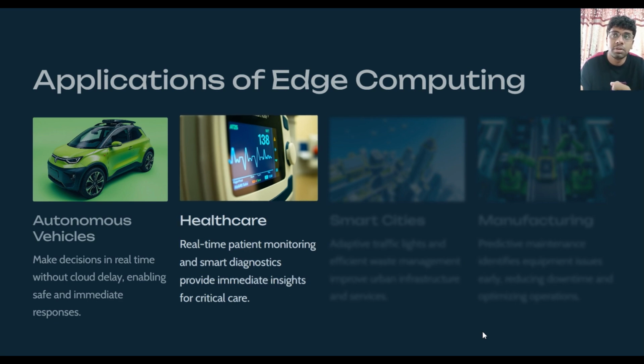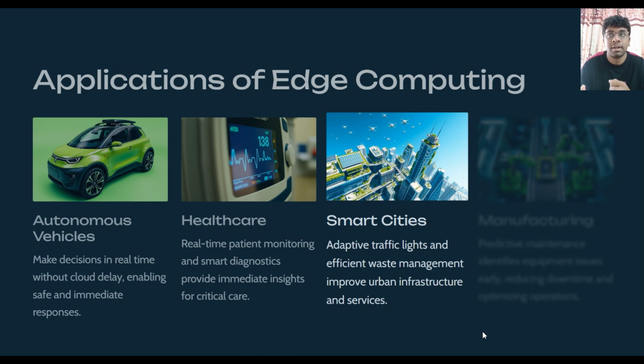Okay, now let's go to smart cities. In smart cities, it is used in traffic lights to help with traffic congestion. A lot of times you have seen on the signals it is written VAC or something next to a signal. That means it is being monitored by live edge computing, where the edge computing calculates the amount of time needed for a lane to get a green signal for the traffic to move. It calculates according to the traffic there. It uses cameras for that.